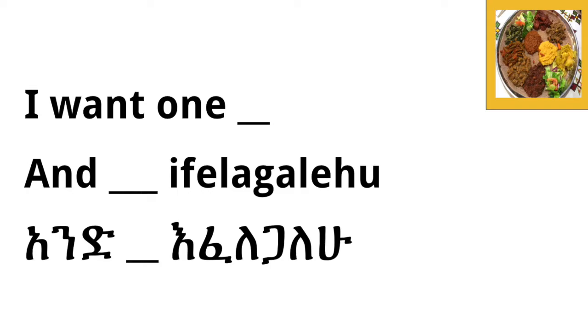Or if they were asking you what you wanted to eat, you could say, oh, ጥብስ እፈልጋለሁ እባክሽ. Like, can I have ጥብስ? You wouldn't necessarily need to say one. You don't necessarily say one ጥብስ, but if you just want to say, I want ጥብስ, እፈልጋለሁ እባክሽ, or እባክህ.